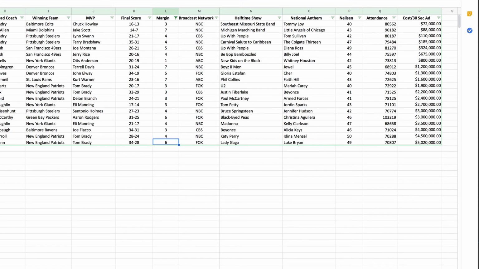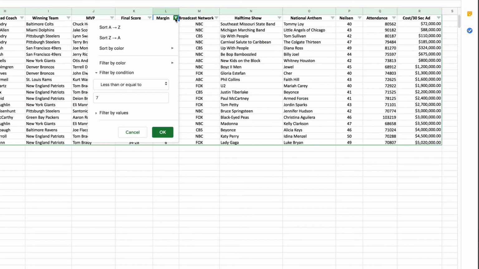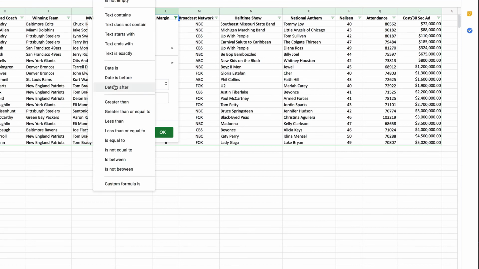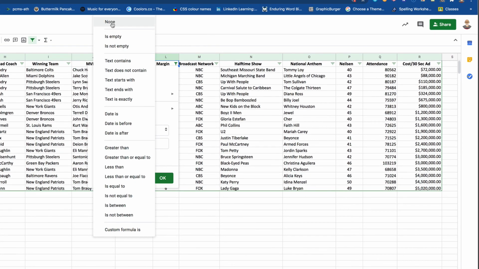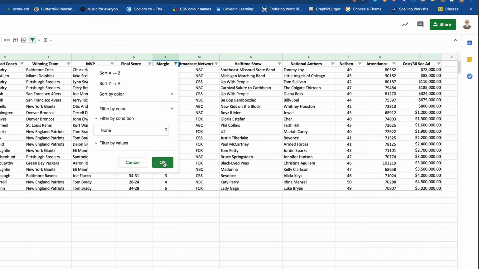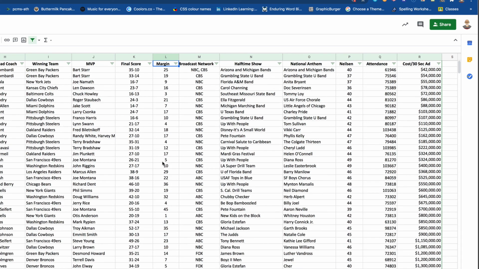Because I did less than or equal to. Okay, to bring it all back to where it is all showing again, I would click that little funnel button, and I would set my condition to none and click OK, and all the Super Bowls are back. So that's a couple of examples of how you filter by value and how you filter by condition.